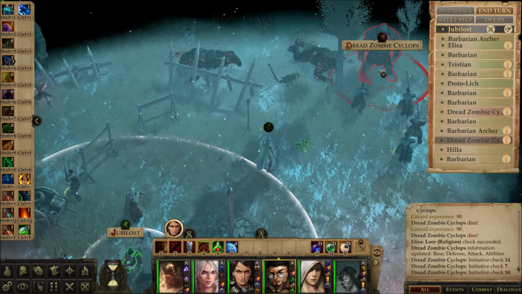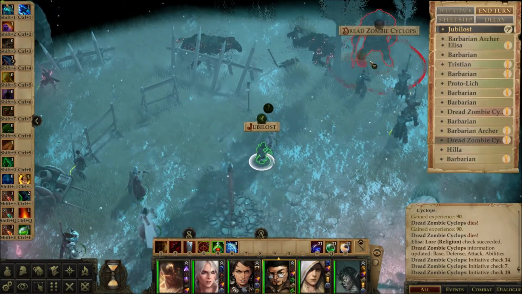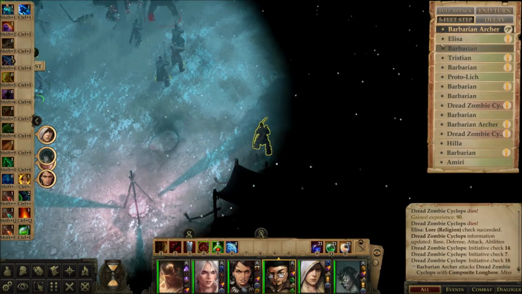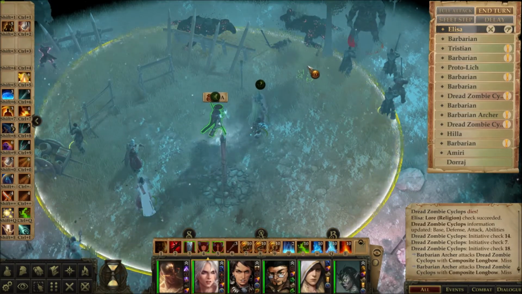Remember, this is the doofus that's the Cyclops. That's like a cleric. I'm not going to use bombs. Ha! Primitives. So I'm going to get a little closer. Try to use bombs. Eliza. The reason I'm not using bombs is because we got a big map here.